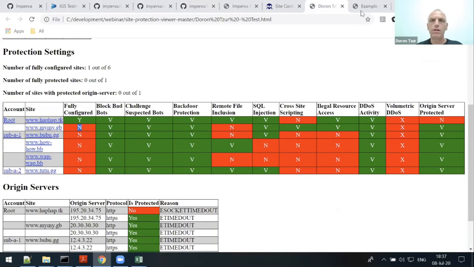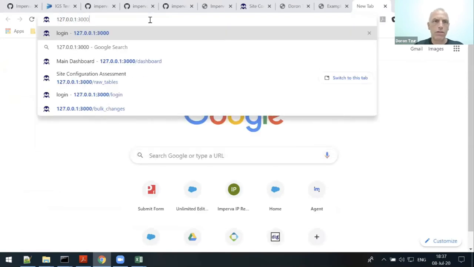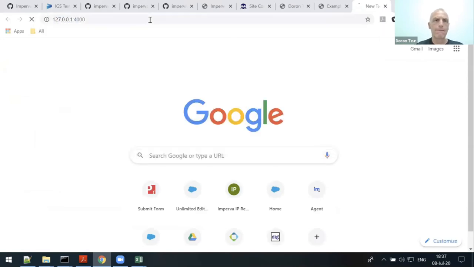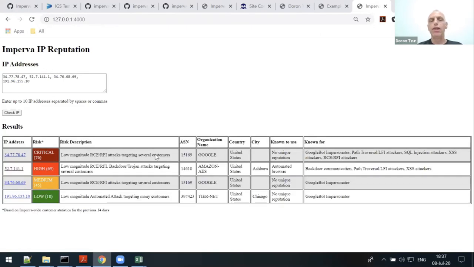What we do here is now we go to localhost 4000. I copy pasted the list, put it here and press check IP. And it provides you with a list of the IP addresses with the most important information. What is the risk? What is the risk description? What is the ASN, org name, country, known to use, etc., etc.